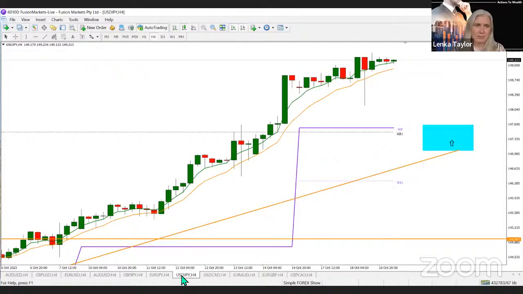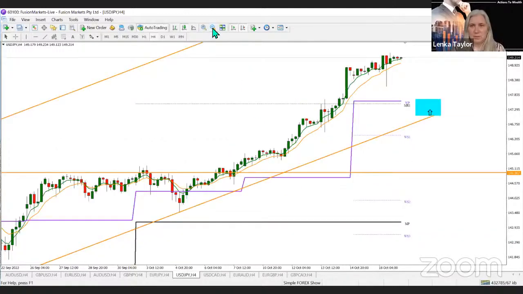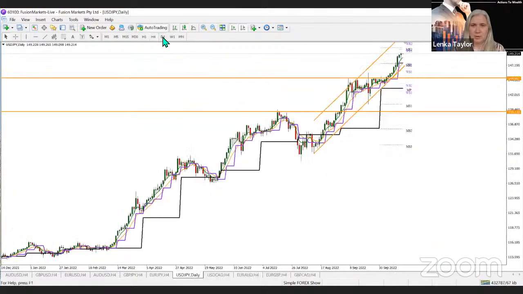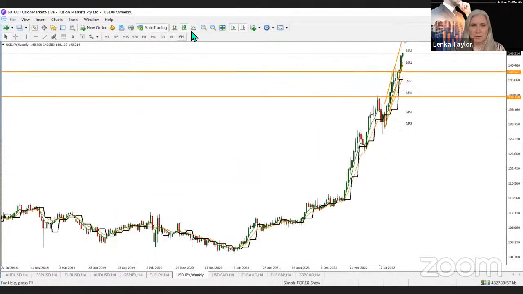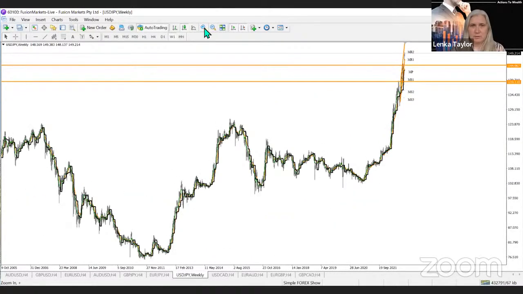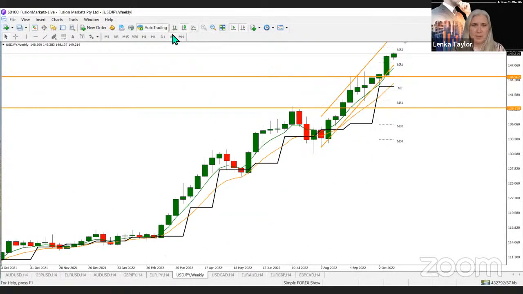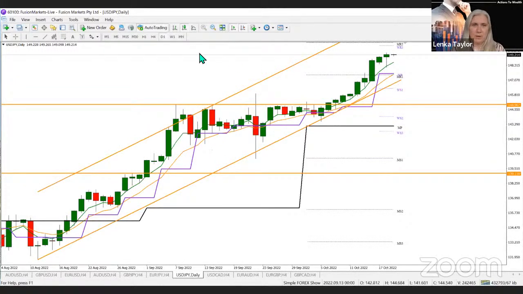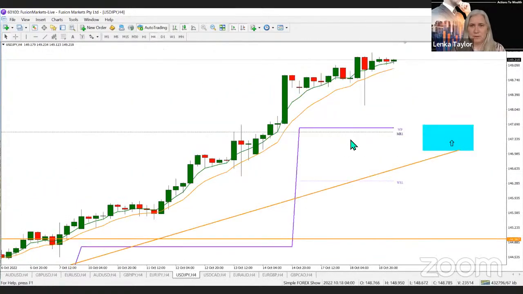Next currency pair I'm looking at is USDJPY, and USDJPY is still in an uptrend, and I really have no idea how this keeps going, but it does. So if it does come back to the bottom of the channel, then I would be looking for long opportunities, but I'm not confident to take long positions without the pullback. So looking for pullback first and then looking for long opportunities.